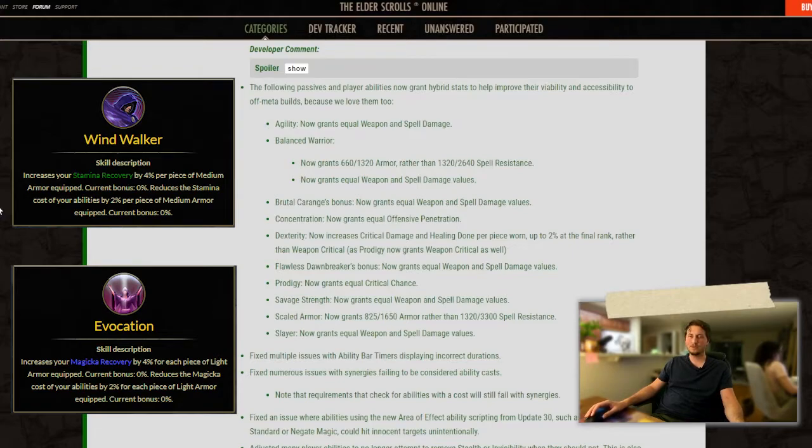We'll see how that plays out when the big guys start making their 100k parse builds and when they start making raid comps. But I don't see that happening. I don't see stamina becoming super popular just yet because of the sustain issue.